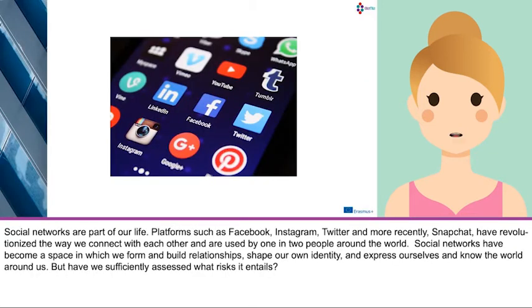Social networks are part of our life. Platforms such as Facebook, Instagram, Twitter, and more recently Snapchat have revolutionized the way we connect with each other and are used by 1 in 2 people around the world. Social networks have become a space in which we form and build relationships, shape our own identity and express ourselves and know the world around us. But have we sufficiently assessed what risk it entails?